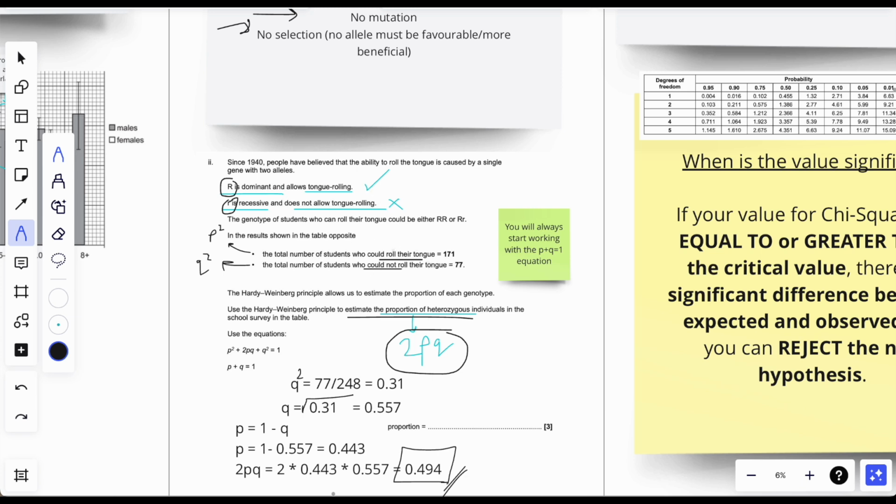As I said, you're going to be working in decimals and fractions, and values must be less than 1. If you're ever in doubt, just add up these two values if you have them. That will be the denominator of a fraction, okay? Because you can't be working with whole numbers like that.